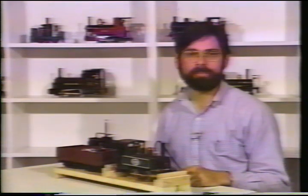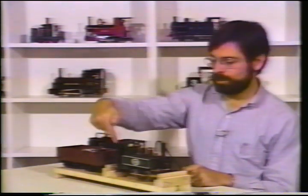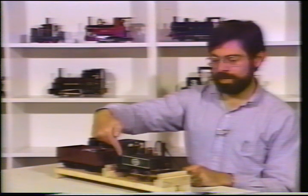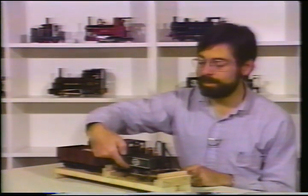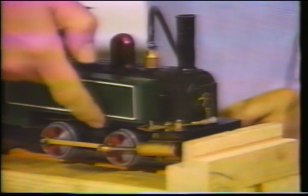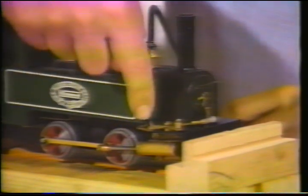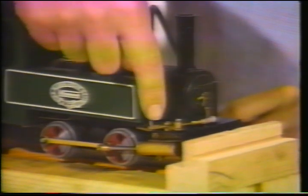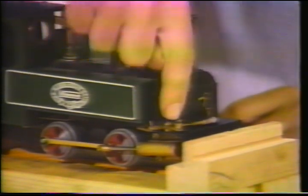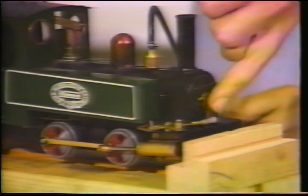Now, once again, this is the Mammut engine, only this time this one has been radio controlled. There's a servo mounted here inside the cab, upside down. Through the control arm is a reach rod, which goes all the way along here, up here to a bell crank. Now, the bell crank is something you can make or something that you can buy at your local airplane store. The other end of the bell crank is connected to the throttle lever via a little ball joint here.